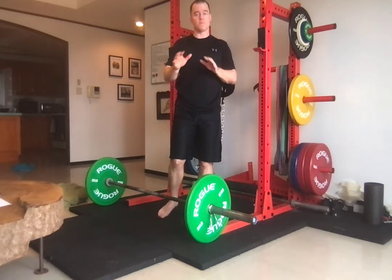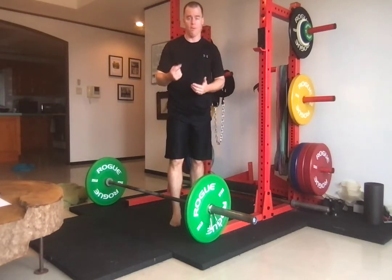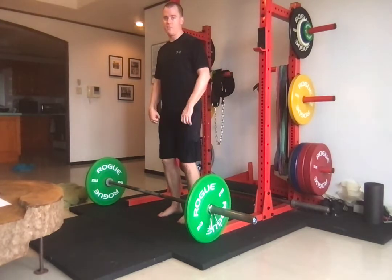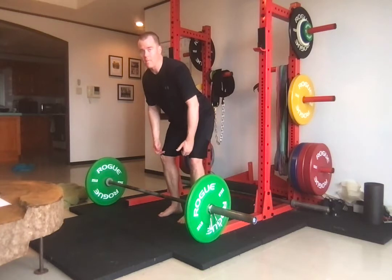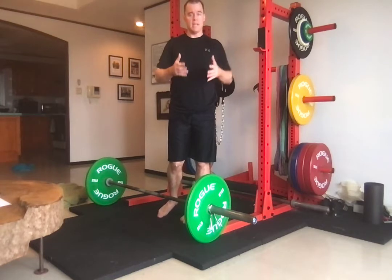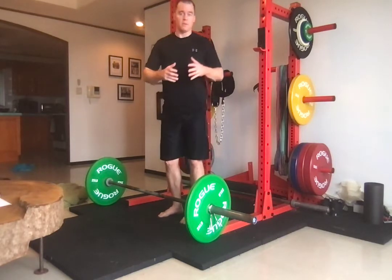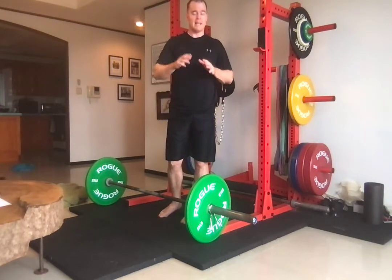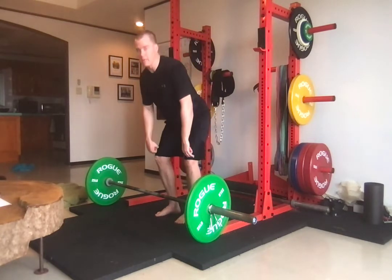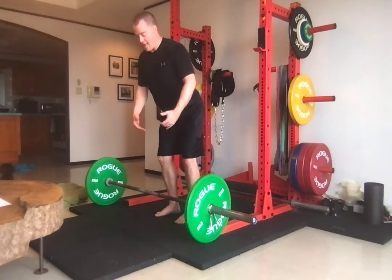There are multiple different reasons for this variation to be particularly important. First off, position two is below the knee. It's very common — in fact, the hang clean is typically associated with being in a power position going above the knee and then into the clean. This is not necessarily wrong; a lot of elite weightlifters do this very well, but a lot of people do not, especially in the strength and conditioning world. I can say that because I was in that world for eight years. The majority of the time you're going to be in position one, go here, and then from this position you're way off balance.